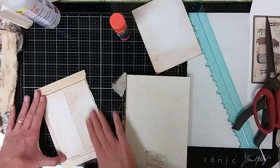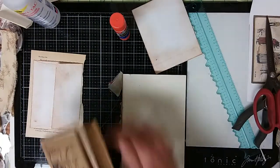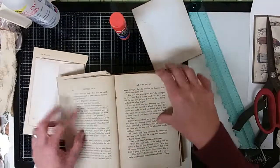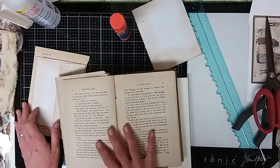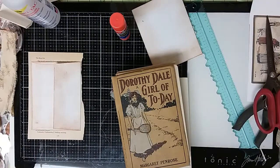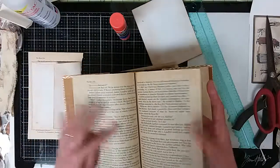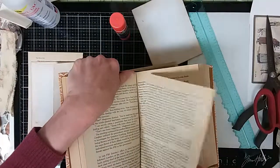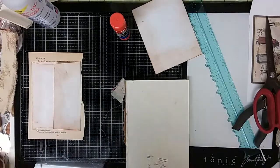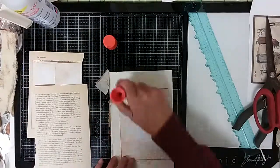All right. So there is that one, and we need another page. I'm just taking some pages out of this old, well, no, I guess that one. Where is that one from? Not that they need to match or anything. I think that's from this old Reader's Digest. Okay. So they don't really need to match, I don't guess. I'm just doing that. I don't know why. Okay. And we're going to do this envelope on this page.